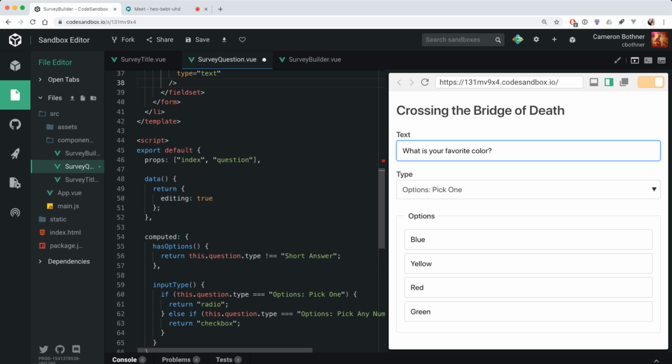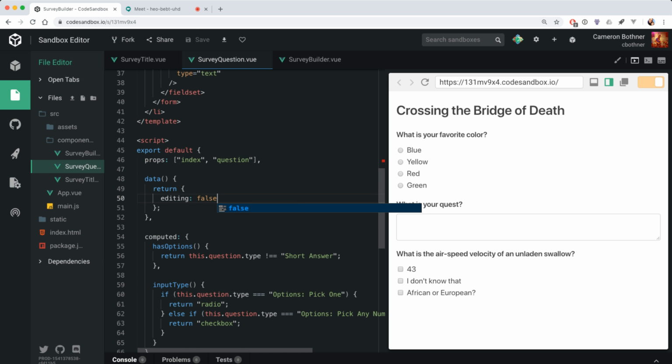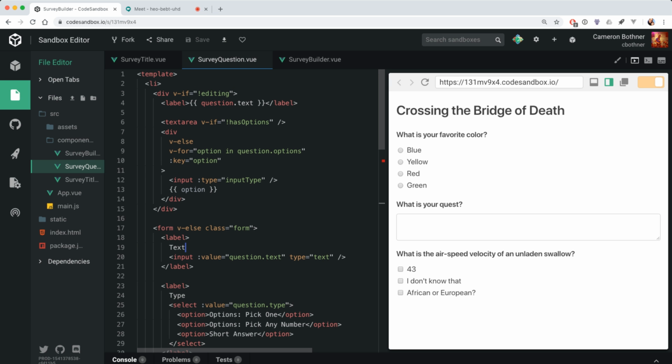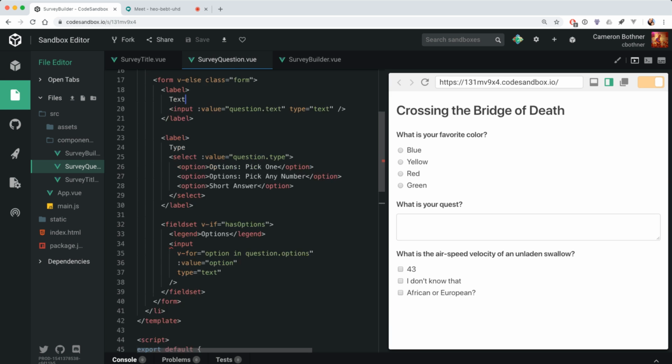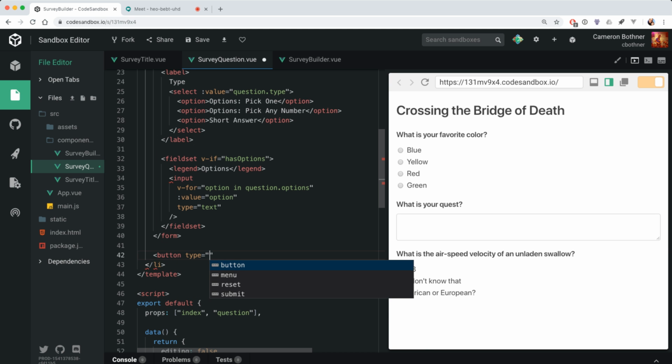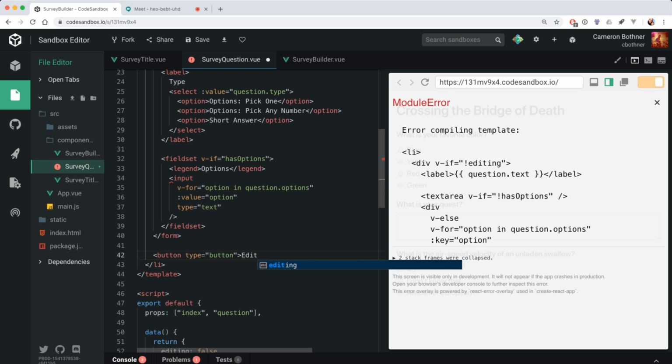So editing defaults to false, and we're going to need some way of changing whether or not it's editing, right? Maybe a button. Maybe that button can go here. I don't know. Button type button. It can say edit.